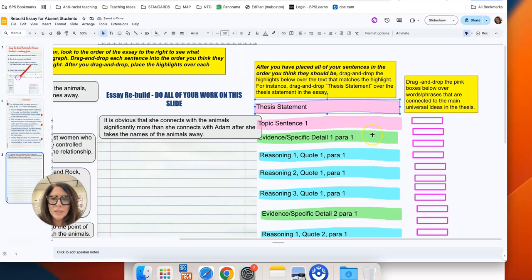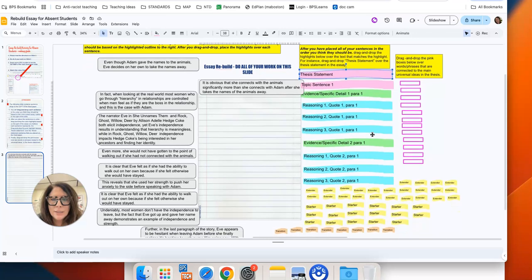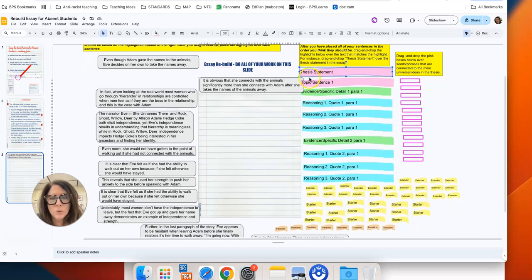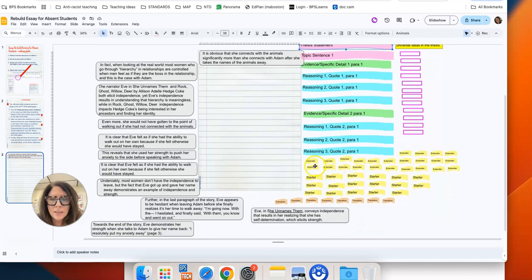This is really an essay outline to the right. So everything you see is in order of an essay. So we have our thesis statement first, then topic sentence, and then quote, right, evidence, and then 3 sentences of reasoning. Remember though that the extenders are all over the place.